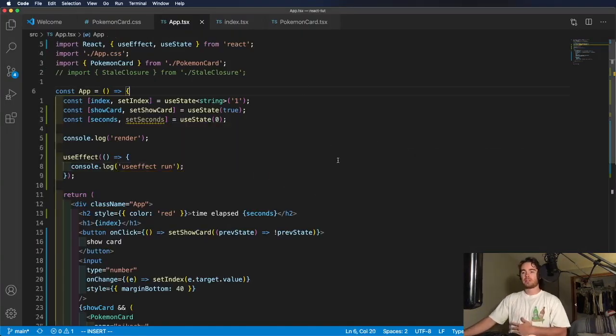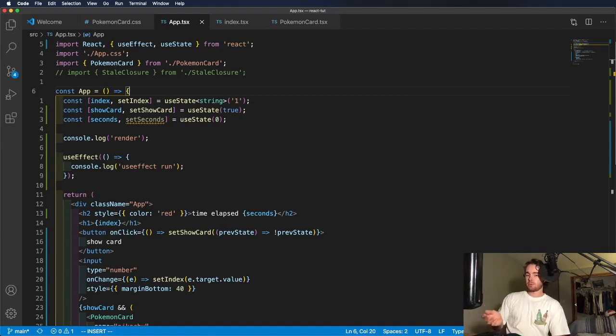Now you might be asking, what is the purpose of this? If you used class components before, this is kind of a replacement for componentDidMount, componentDidUpdate, and componentWillUnmount. It's kind of like a combination of all those three. Basically, it is used for synchronizing React with the world outside of it. These are side effects, and that's why it's called useEffect.